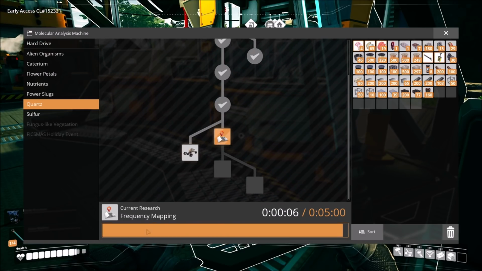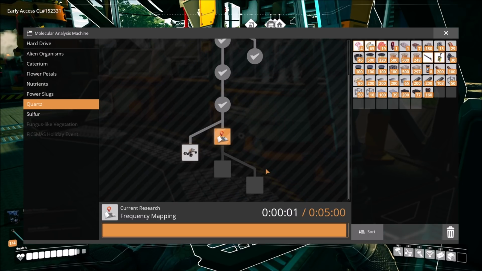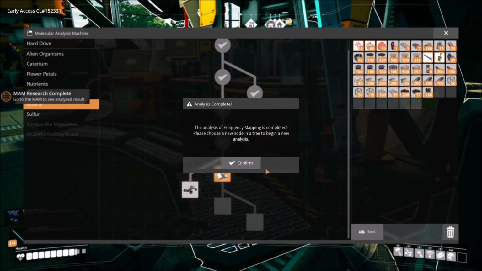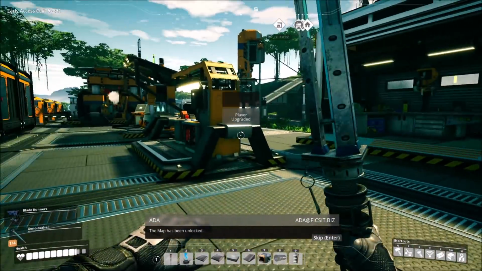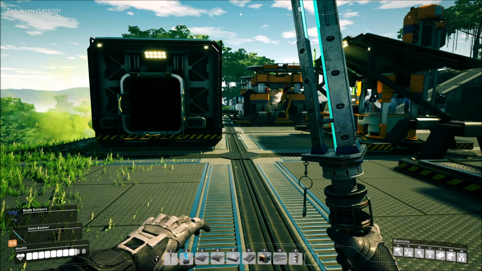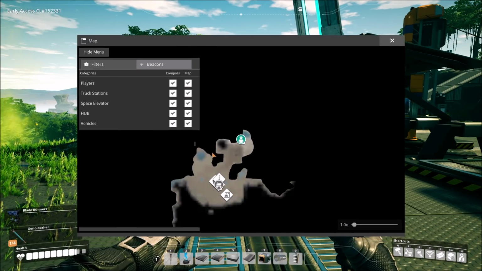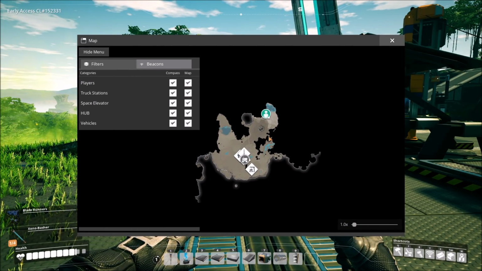So, hey, look at this. We've got a little bit of completion here of our map in 2 seconds. Hooray! Frequency mapping is complete. Check that out. The map has been unlocked. So if you look on your bottom right, you'll notice that the last little empty square that we had is now filled in, and we can hit M to bring up the map. How cool is this? The map is super useful.